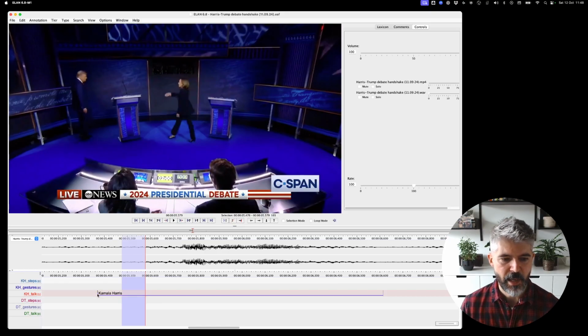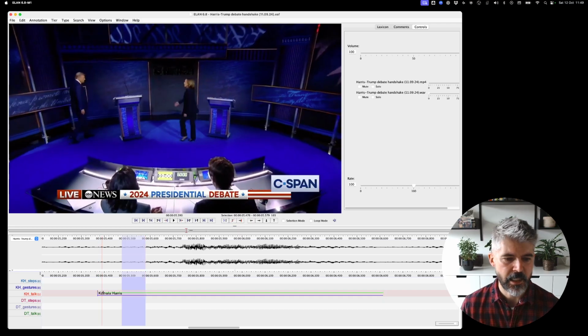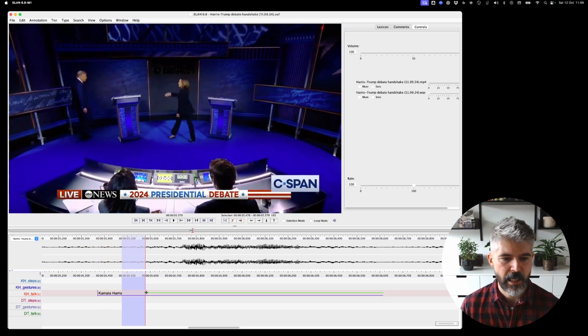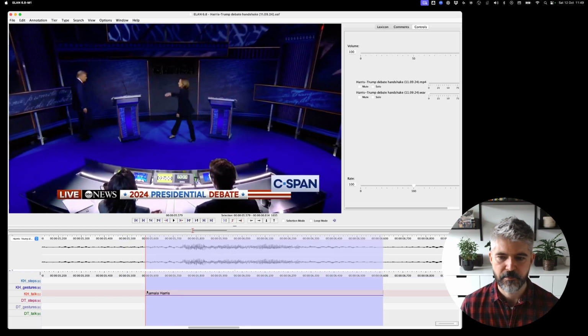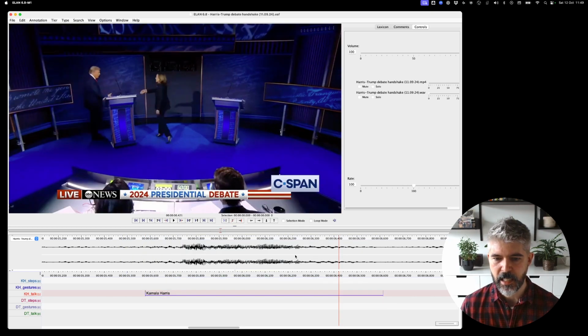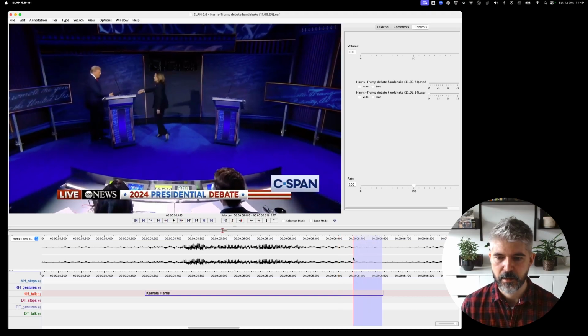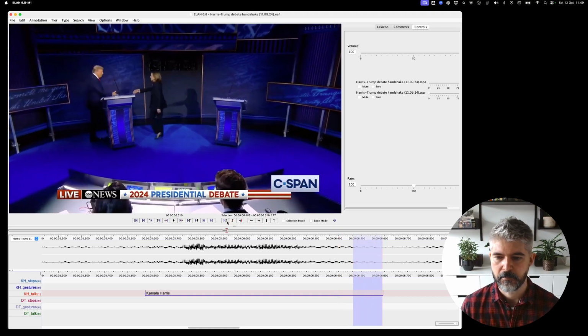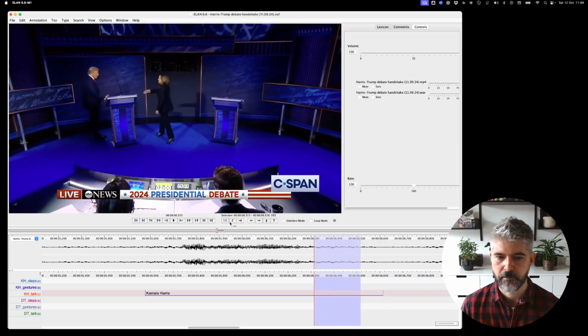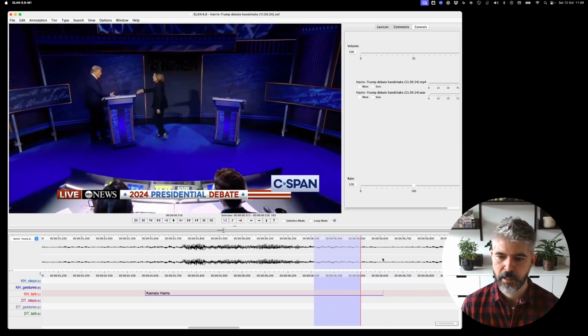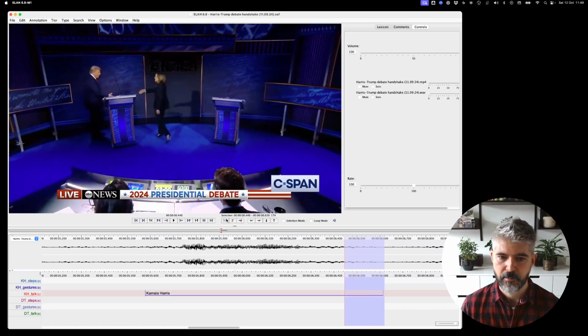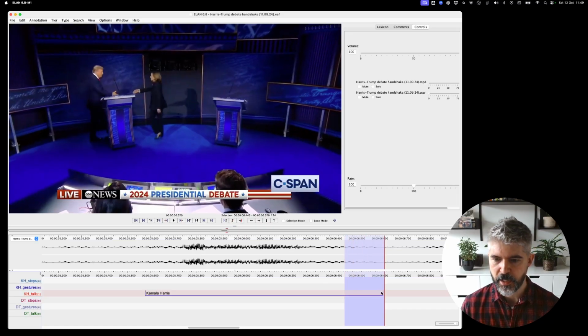So we can adjust the boundary of the annotation by pressing the Alt or Option button on the keyboard and then hovering over that boundary. And we see that the cursor changes to an icon with left and right arrows. And that allows us then to click and drag on that boundary and adjust it to be much more precise. And we can do the same at the end of the utterance. All right, so I will put it around here.